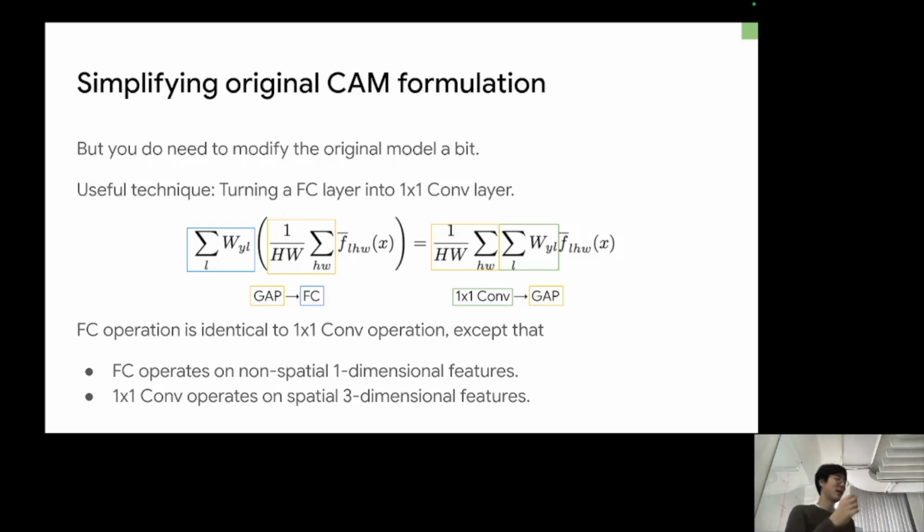So you're applying this kernel or matrix multiplication on every pixel, and that's exactly the same thing as applying a one-by-one convolution on every pixel. And in reality, when you implement this, you should use nn.Conv2d, but with kernel size 1.